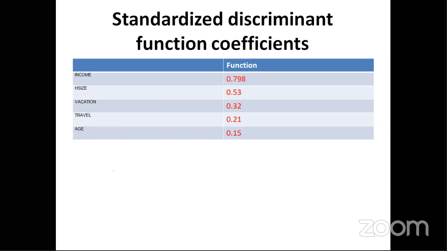And what will we do? It is very simple. We'll compare the standardized coefficient of each independent variable and see which independent variable has the larger standardized coefficient. That means if any variable has a larger standardized coefficient, then the contribution of that variable will be more. So if you see here, for income the standardized coefficient is 7.798.